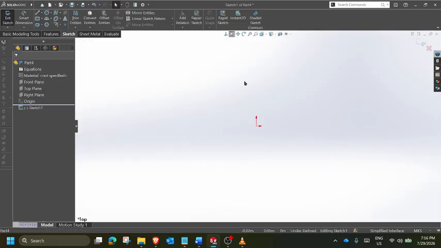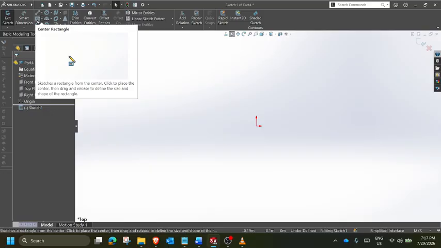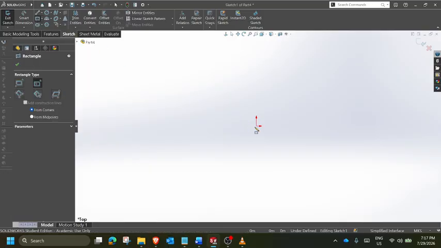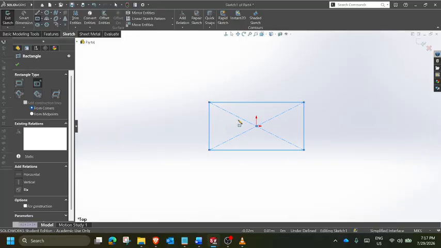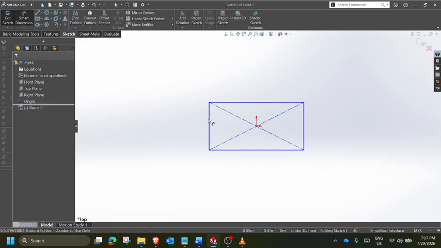Once you're in the sketch mode, you'll know that you're in the sketch mode when all of these are highlighted and you have this X and exit over here. And this will be over here as well. You'll see sketch 1. We're going to make a square or a rectangle, and we're going to dimension this by clicking Smart Dimension.